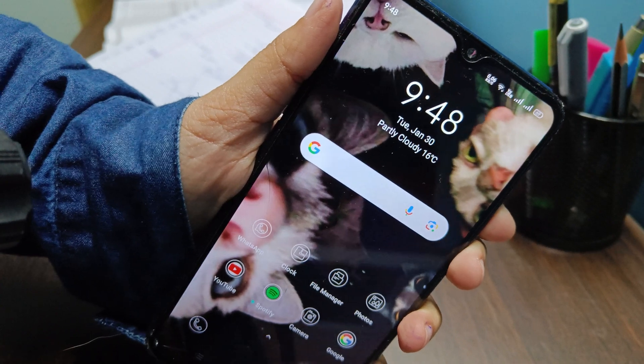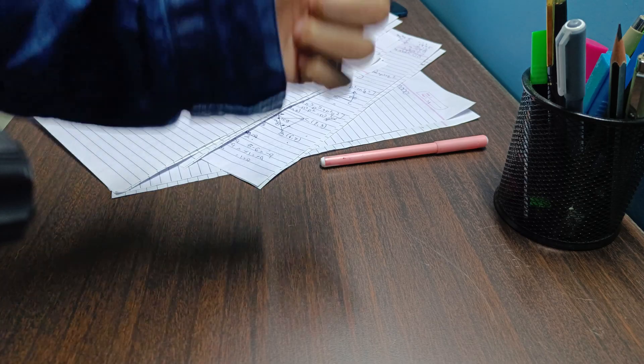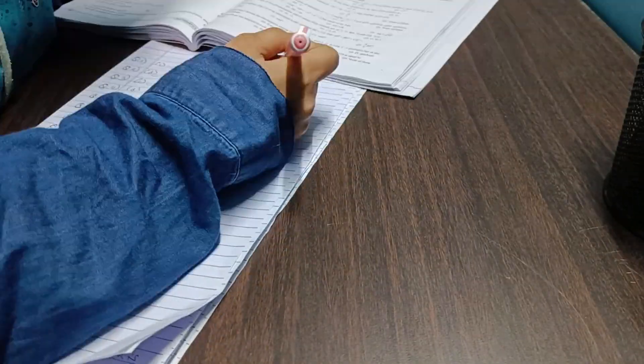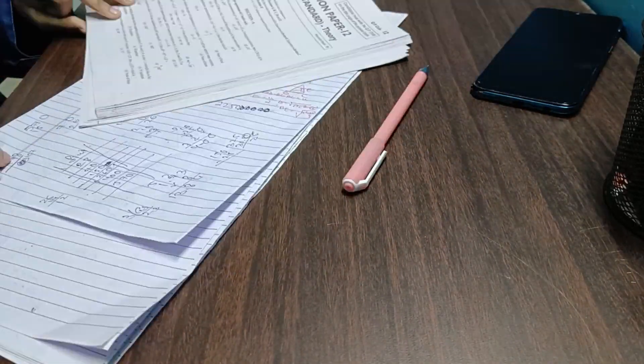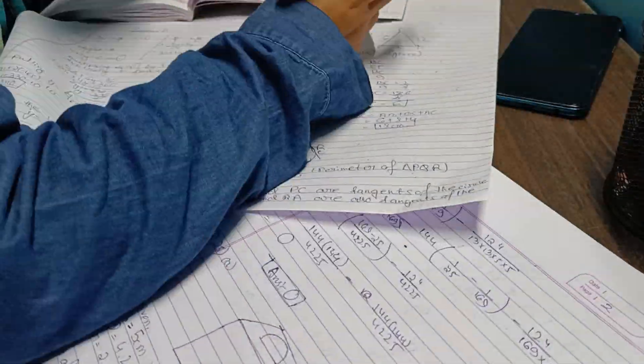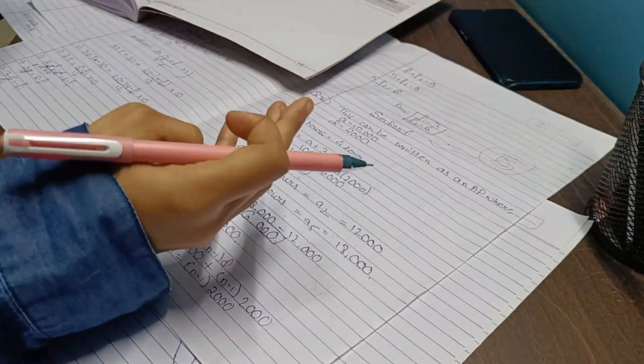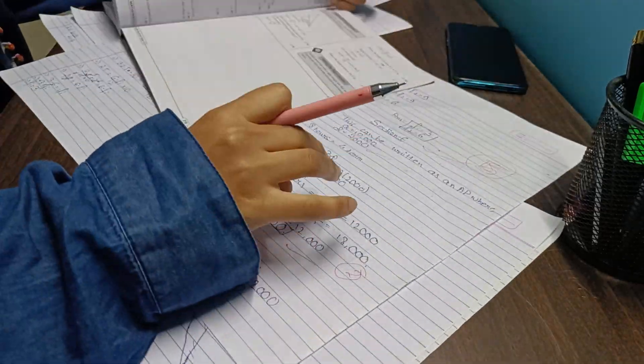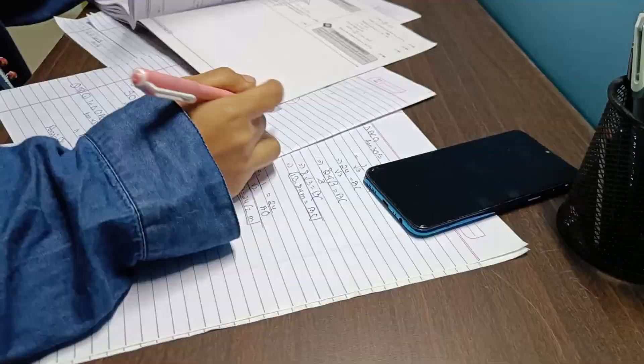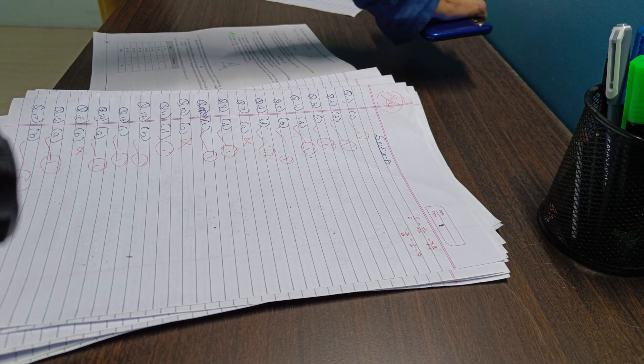It is currently 9:48 PM, so let's check the answers and see how much I got. If I talk about my mistakes, I got two out of five on that particular five-marker question because of step marking, and I got my answers wrong in the MCQs and the case-based question. Other than that, all the questions were correct. I scored 71 out of 80, which is better than my previous score but I'm still not satisfied with it.